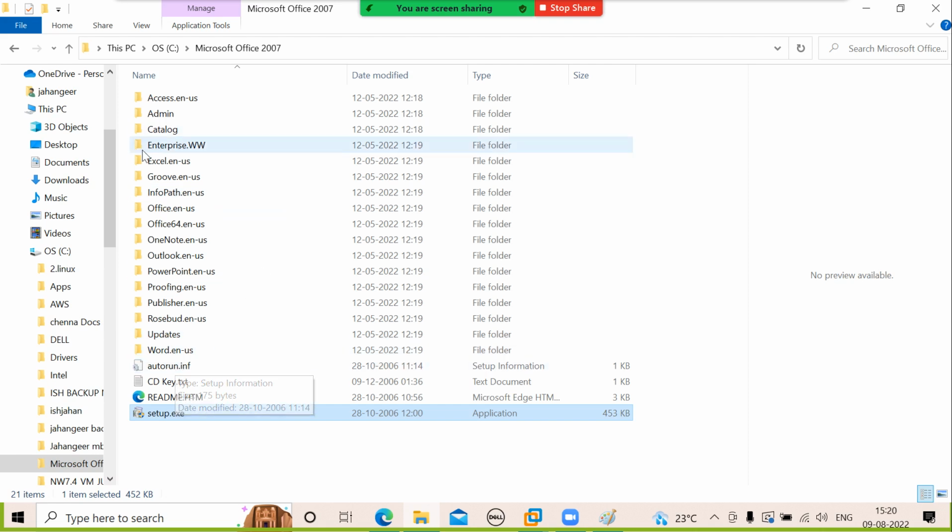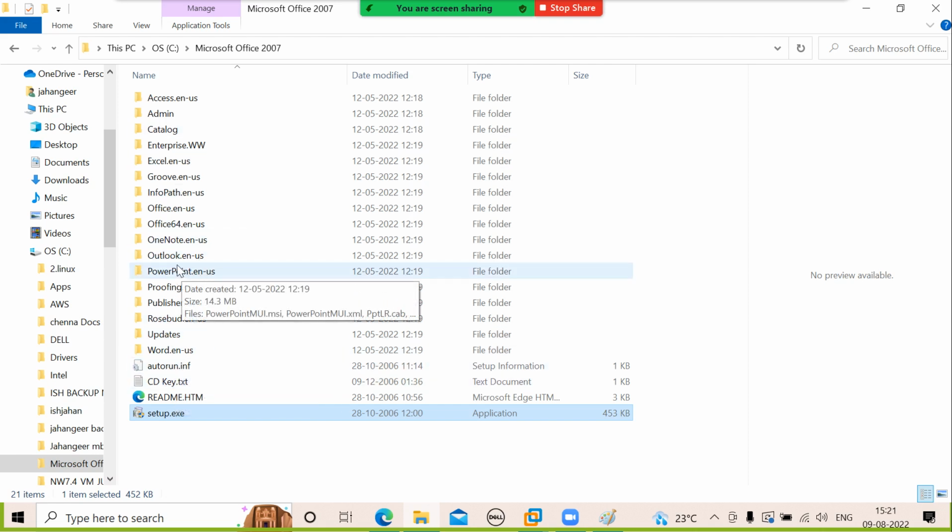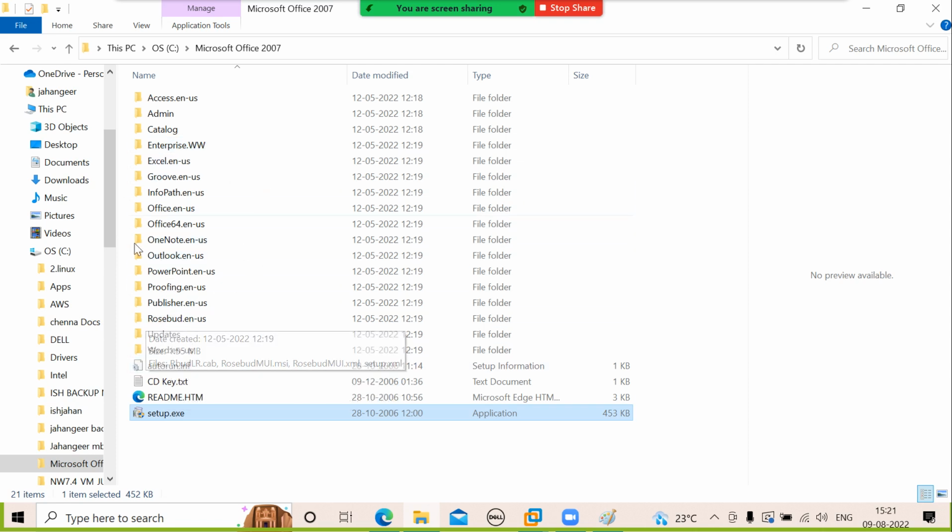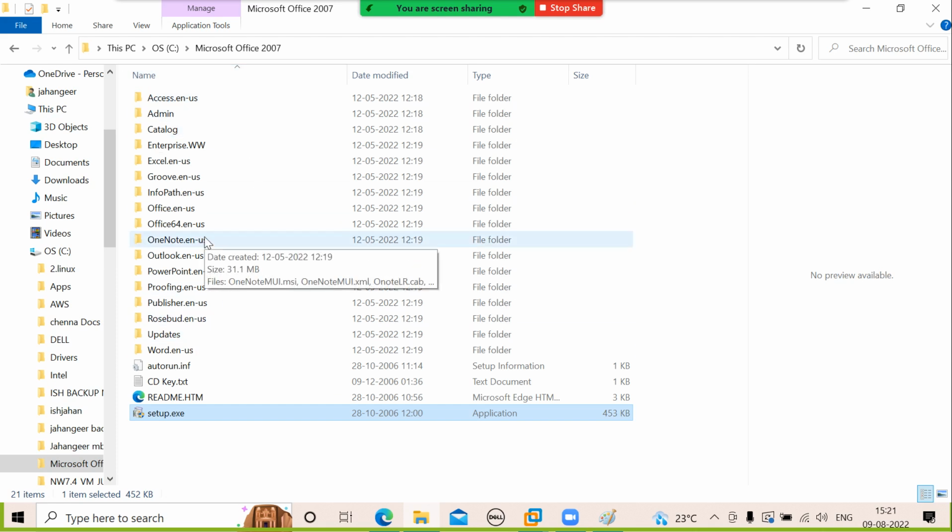In this software, you will have Outlook, PowerPoint, programs, report screens of Outlook, PowerPoint, Office, Excel, Paint, Word, everything, a collection of different softwares. If I double click on this, it will read all the files and install into your system.